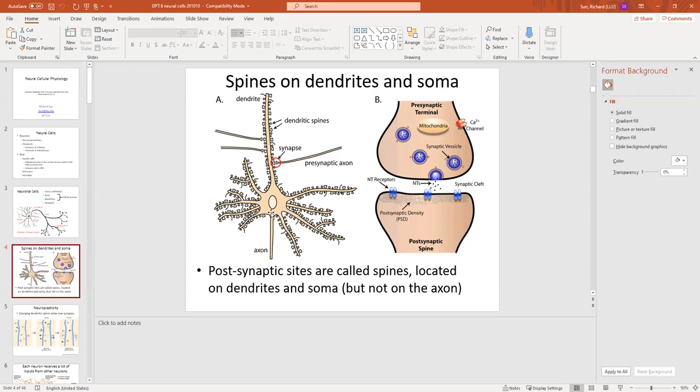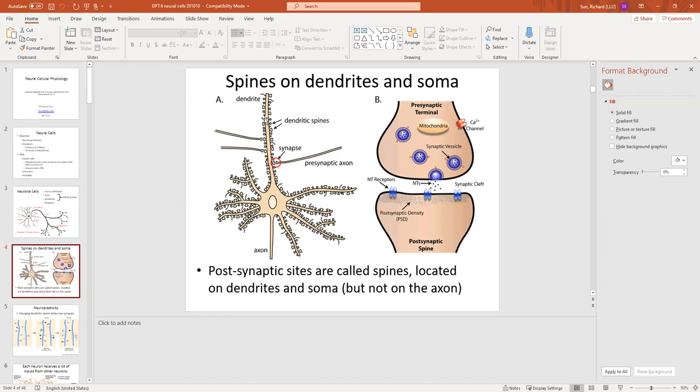So if you have an image and are asked which process is the axon, you need to find the one that doesn't have spines on it. So that's the one right here. I don't know, maybe you guys do histology in your pathology classes, right? And you probably are asked to identify the axon in a histology. Find the one that doesn't have the spine on it. That is the axon.